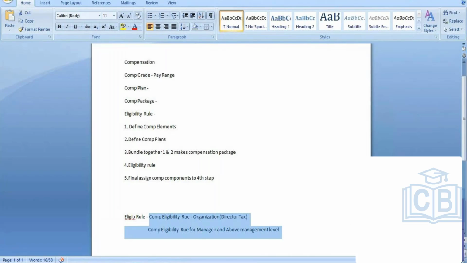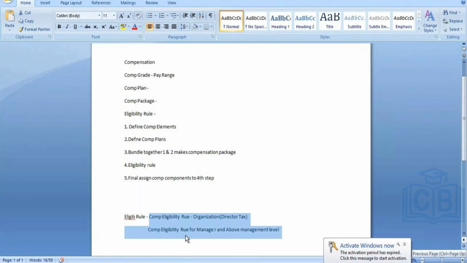So just make a note that we have created two eligibility rules, and we'll proceed with compensation grades, plans, and packages. Finally, we'll bundle everything together into a whole compensation package, which can be assigned to an employee.